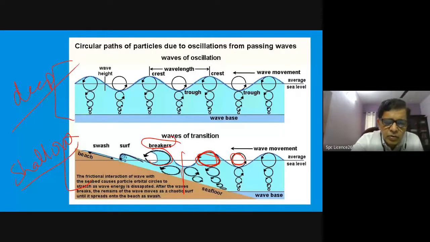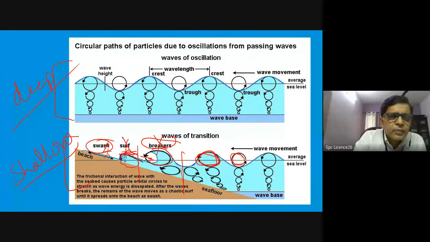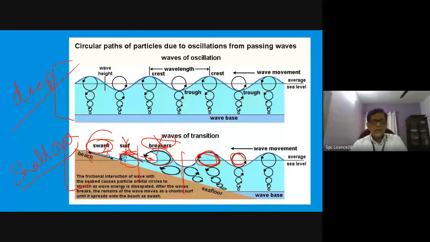This is called the breaker zone, and following the breaker zone you have the surf zone, and then you have the swash zone. Normally the swash zone is where we actually stand and enjoy this area. The more daring ones will go into the surfing zone, and the most bold will go into the breaker zone. These two are not advised for non-swimmers particularly. Even swimmers have to adopt a lot of caution in these areas. We can just stand here and enjoy the rise and fall of the water which comes with the waves.